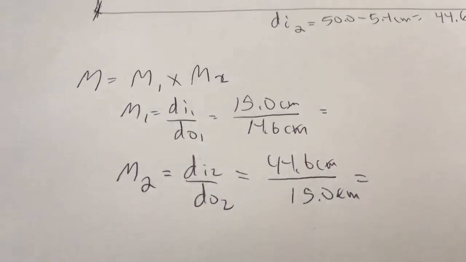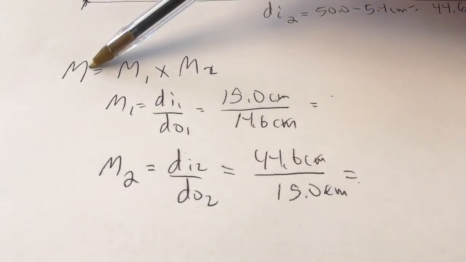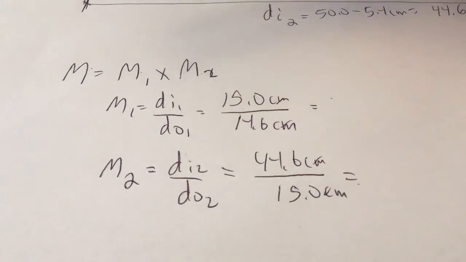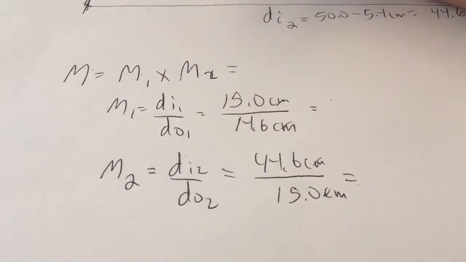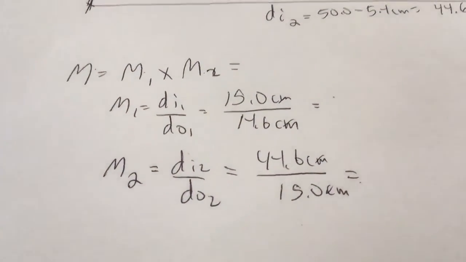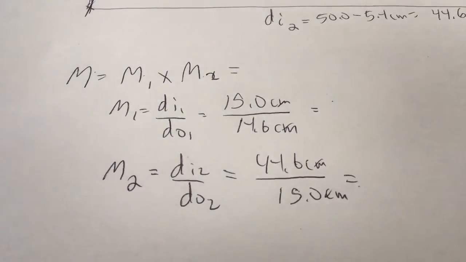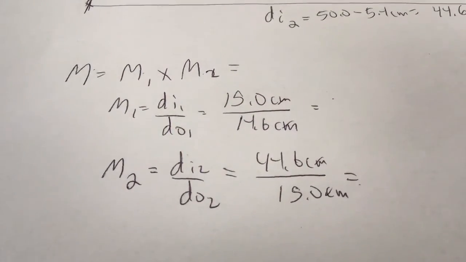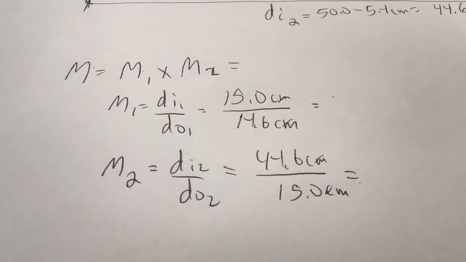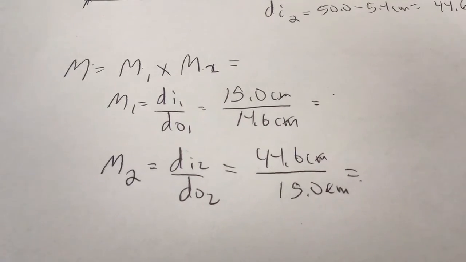So what you do is you calculate these two values, then to find the total magnification, multiply M1 times M2 to find the total magnification of the two-lens system. That should be very close to 3.0, the magnification we got earlier. So again, do all that out, do the calculations, find the percent difference between the two magnifications, and you should get very close. All right, that's it for a microscope. So it's quite easy to make a microscope: two lenses, one with a shorter and one with a longer focal length.